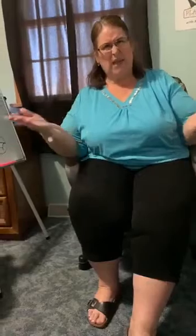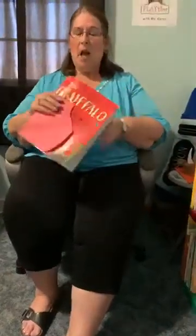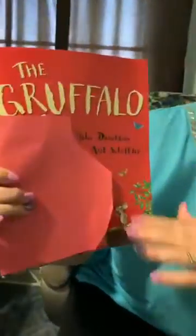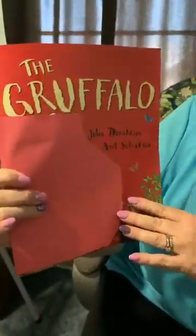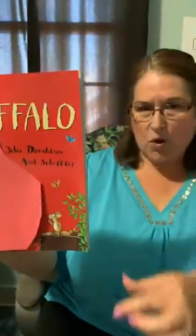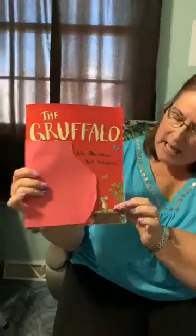And have you ever seen one? I haven't. And you know, if you haven't seen something, is it real? Does it really exist? I don't know. So our book today is called The Gruffalo. Now I'm going to show you the cover here, but I have covered something up here. Our book, The Gruffalo, is by Julia Donaldson. But on the cover, there is a little character that is going to be in our book, definitely.